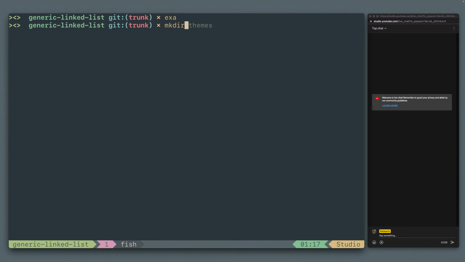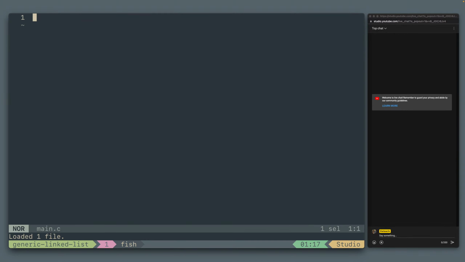I will need a directory called source, and inside source I'll create a main.c. Let's do the holy thing of printing hello world onto the screen.